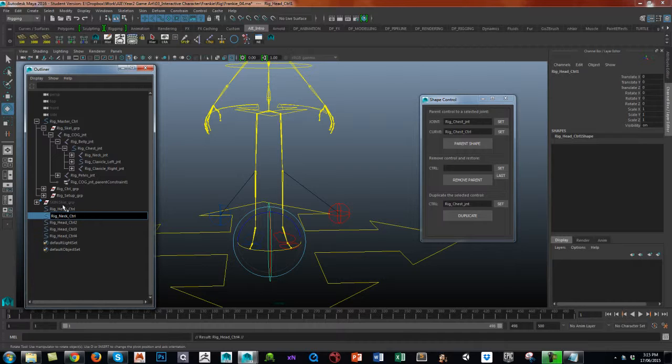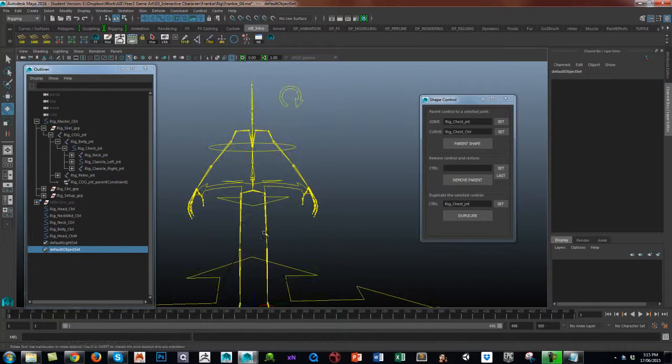Actually, I've got a neck mid. I've actually got a rig neck control, and I've also got a rig belly control.